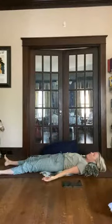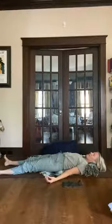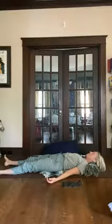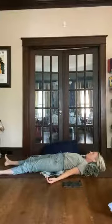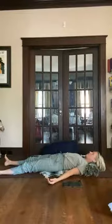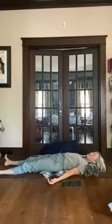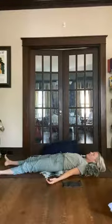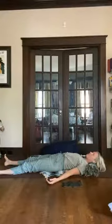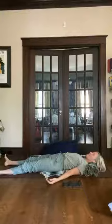Rotated palms up. Fingertips are relaxed. Arms are heavy. Shoulders relax. And I want you to bring awareness to your face. So relax your face. Unclench your jaw. Separate your teeth. Relax your eyelids.